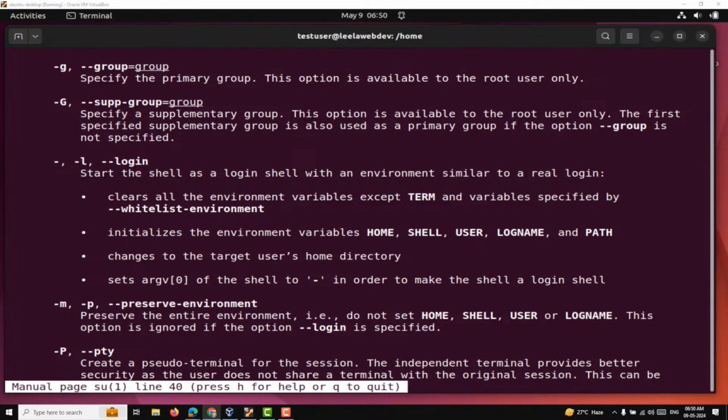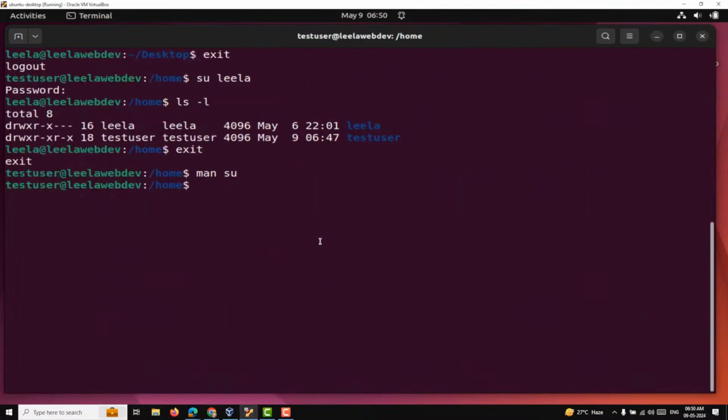And the next one which I want to tell you is about the root user. In Ubuntu or the Linux operating systems, the root user is also called the super user, and is basically the administrator account for the entire system. So it has unrestricted access and complete control over everything in the system. For example, in your system, there are two types of users, that is Leela and the test user. Apart from these users, you also have another user in this Ubuntu operating system, that is root.